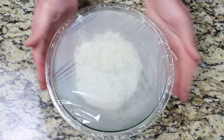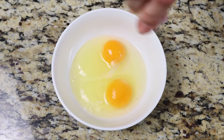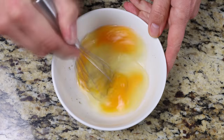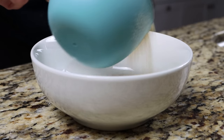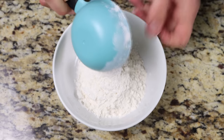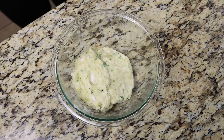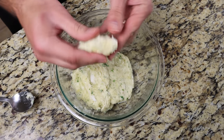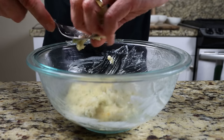In the meantime, get the rest of the elements ready. Crack two eggs into a bowl and season with sea salt and freshly cracked black pepper. Add one cup of plain breadcrumbs into a separate bowl, which is 120 grams — you can also use seasoned breadcrumbs if you like. Add half a cup of all-purpose flour into a third bowl, which is 60 grams. Once the mixture is cool enough to handle, start shaping your croquettes into a ball or a log shape — the log is the most classic in Spain. Make sure all croquettes are similar in size so they all cook evenly. If the mixture is too sticky, add in some breadcrumbs, or place the mixture in the fridge or freezer for 15 to 30 minutes.